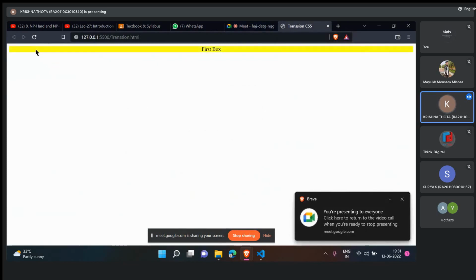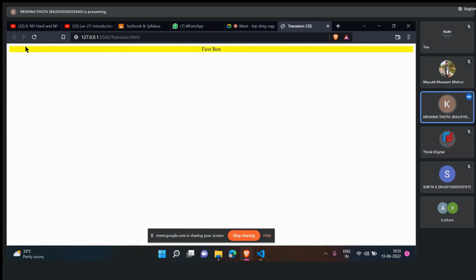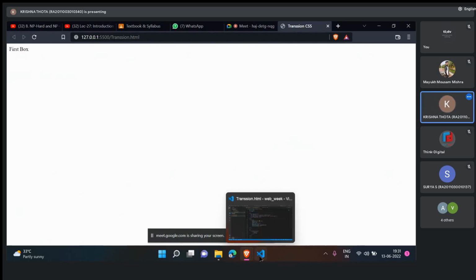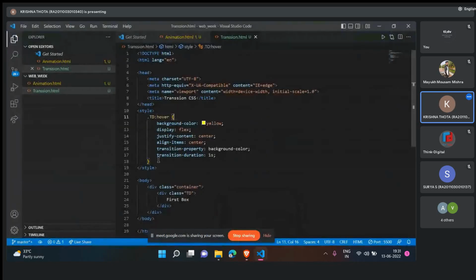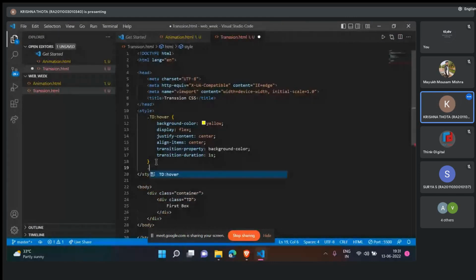These type of things. If I move my mouse here, it shows the effect. If I remove my mouse, it goes back to normal. This is the simple thing. For these effects you can give buttons. If I give a button, the color of the button will change. Like see, let me give. If I don't hover, if I just give .pd, I give background color as blue.